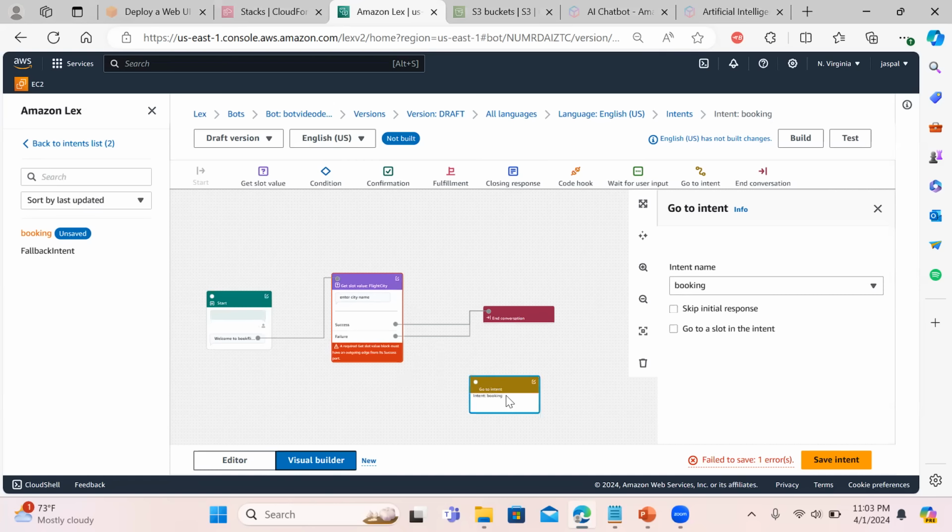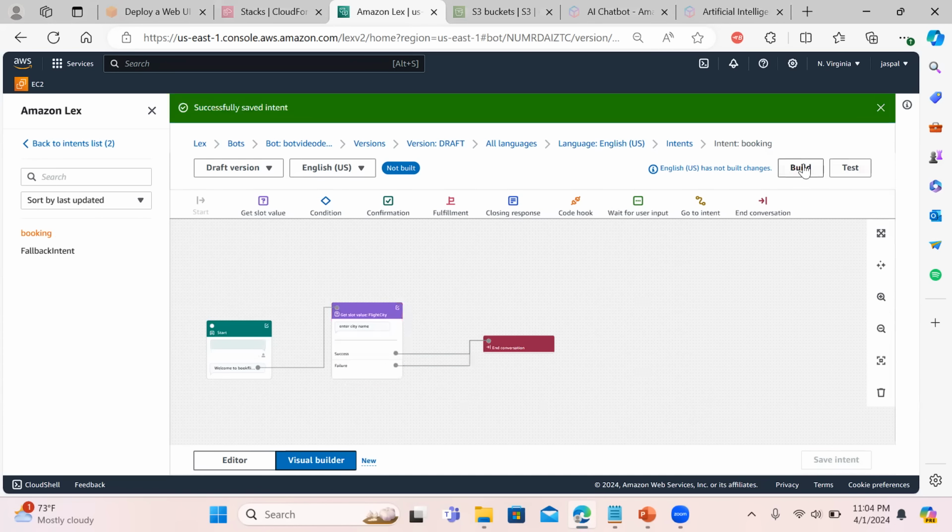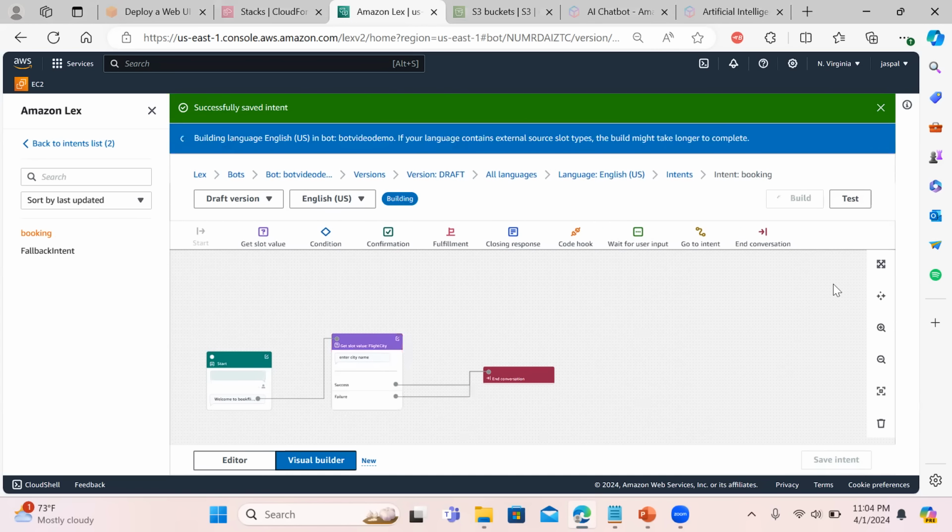So this is how we can create our own bot. Then you can just save it. So you can then build it. And once it is built successfully, you can test it over here.